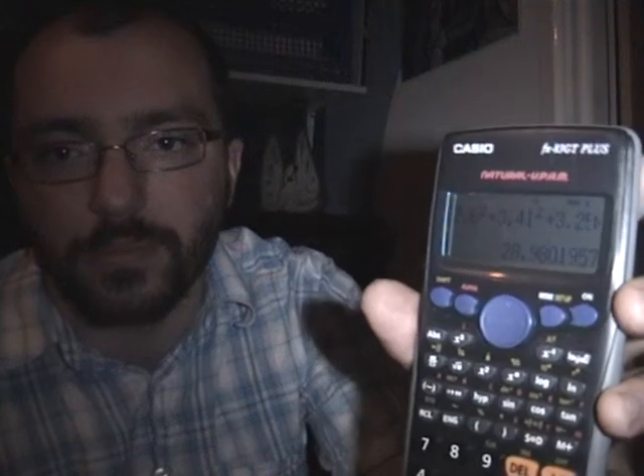Let's say you've been typing in a long calculation — putting in loads of numbers squared from a table. You've spent a good 30 seconds in your exam just typing away, checking the numbers as you go, and you've finally got to a number. Obviously, write this number down on a bit of paper as well — scribble it down in your answer, it might be a mark. But also, we can store this into the calculator and get that number back, and actually manipulate that number without having to type it all in again.